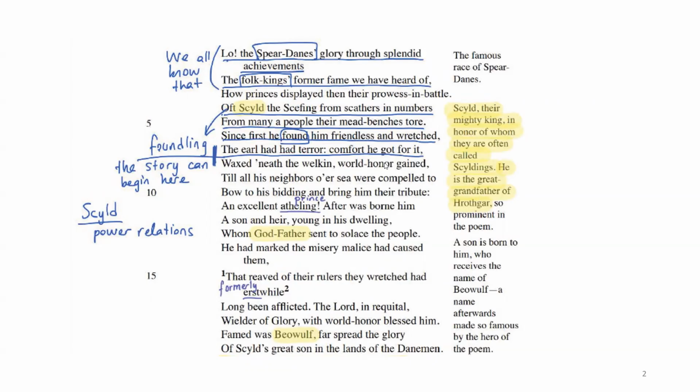In the Germanic tradition, the lineage was quite important. They believed a person's ancestry determined if you can trust that person or not. Noble blood was a necessary trait for being an epic hero. That's why the story begins with the earliest ancestor of Hrothgar, who was Scyld, the first king of the Danes, and in honor of whom the Danes were called Scyldings. Scyldings mean the sons of Scyld.